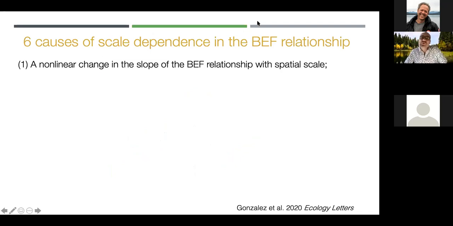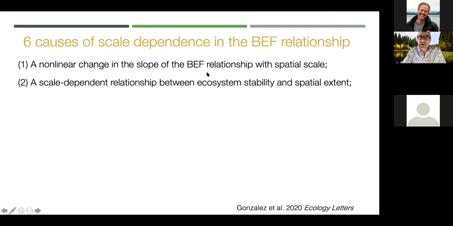And so in this, I won't go through all the hypotheses in great detail, but I list them here so that you know that they're out there. And these are the kinds of factors that lead to strong scale dependence. By that, I mean that we cannot just rely on our local scale understanding to make an extrapolation, all right? So in the first case, we know that a nonlinear change in the BEF slope across spatial locations leads to slopes that are varying, like we saw in the Liang et al. Science paper. And when you start averaging over many different pixels, you get another scaling relationship that starts to happen.